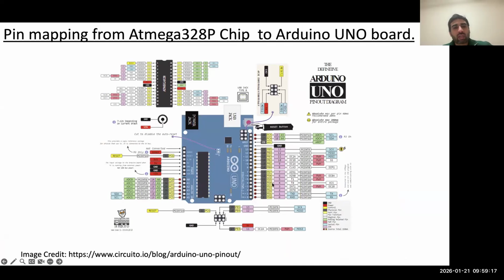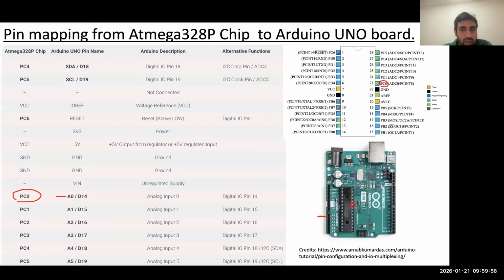This last slide is basically the full picture of the pin mapping, but it will be very difficult for you to understand at this point. However, towards the end of the course, when you are familiar with most of these pins and their descriptions and names, if you come back and have a look at this slide, it will be meaningful for you. But at this point, you can ignore it. Once you know everything, and in the future you need to quickly refer to the pin mapping, this figure will become very handy. Any questions at this point?